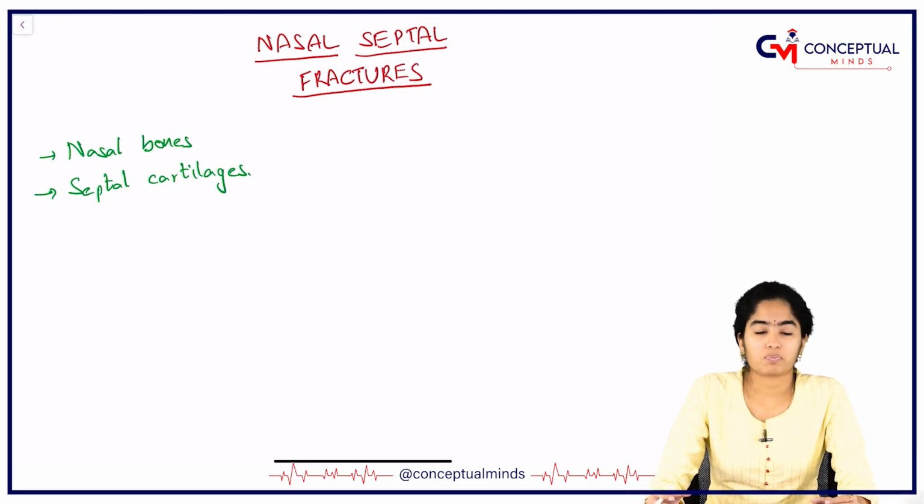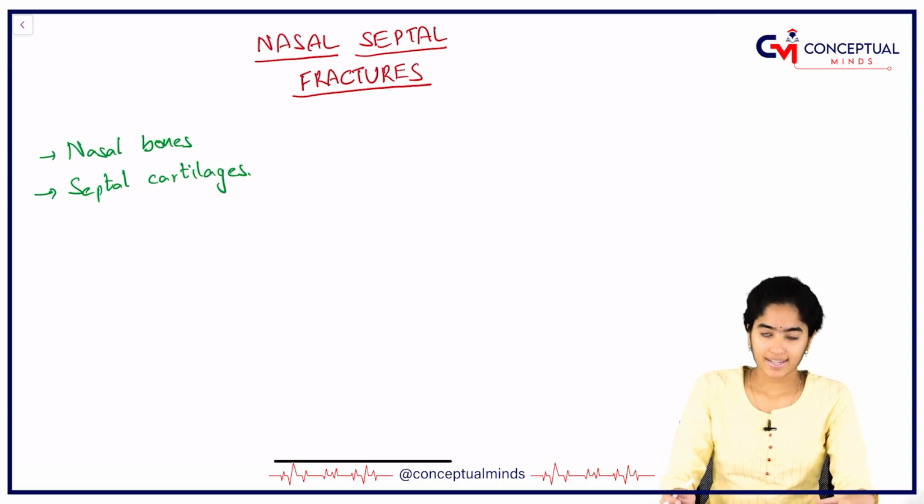Now when the septum is smashed or crushed into pieces, a crushing blow from front may cause buckling, twisting and fractures. Duplication of the nasal septum with telescoping of its fragments can also occur. These are all various features of a crushed nasal septum. Among the various types of patterns of fracture that can occur, two of them are very important to you. They are named fractures. Let's learn about them.